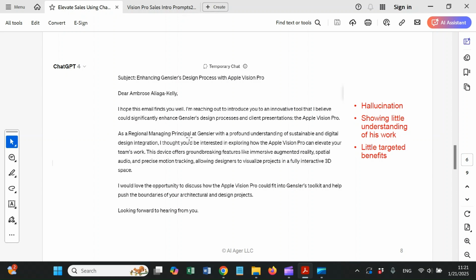The most important reason here is that we didn't give AI enough context. In other words, the AI doesn't really know what this product does, what the potential buyer's work is like, what kind of feature he is looking for. So, how does the product meet or match his expectations? So, without all that context information, it's impossible for AI to write a great email. So, how can we deal with it then?